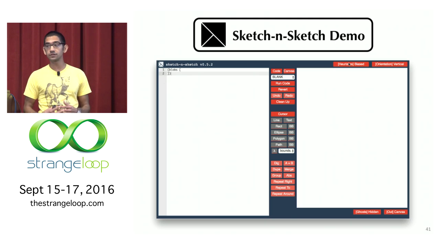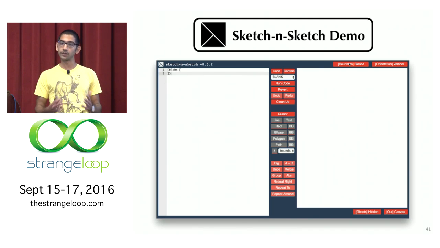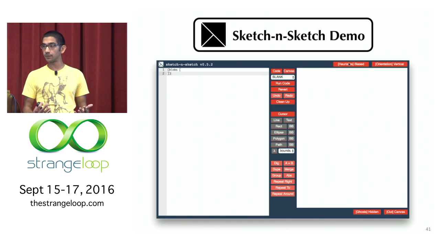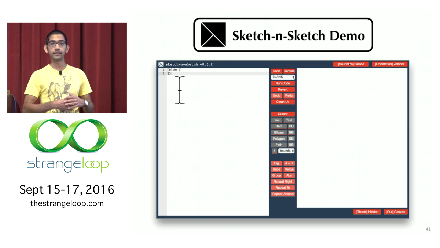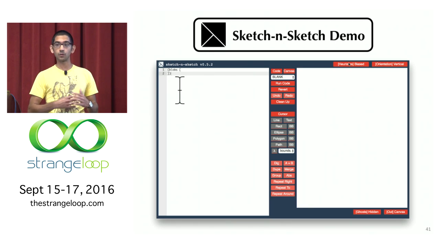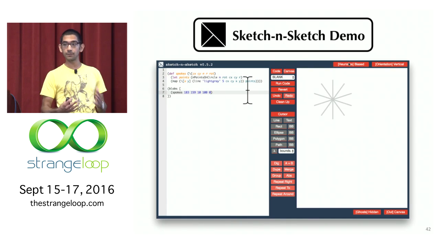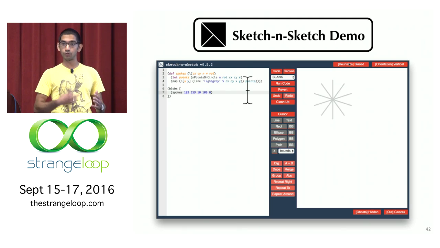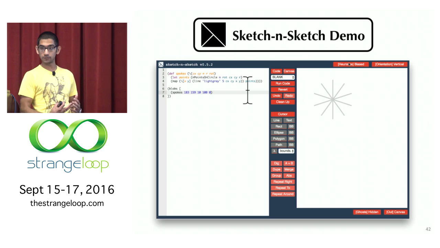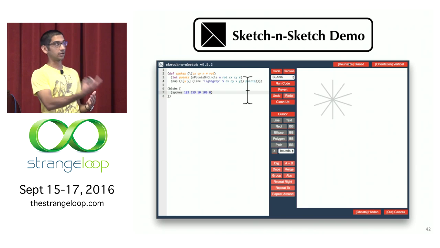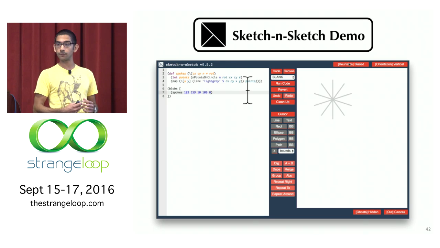I'm going to spend most of the rest of the talk demoing the tool. To give a high-level overview, there are basically 3 parts to the demo. The first part shows how Sketch-n-Sketch comes with a programming language that's just an ordinary functional programming language. There's not much special about it. You can write code, run it to produce output. In the first part, we'll write some text-based code that generates this radial array of lines. This will be the spokes for a Ferris wheel.